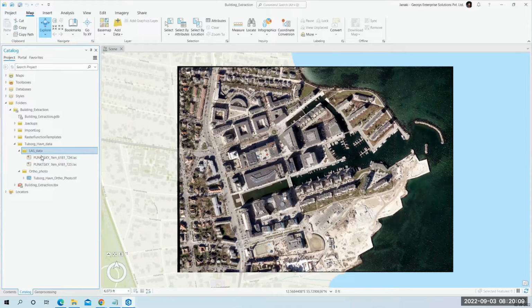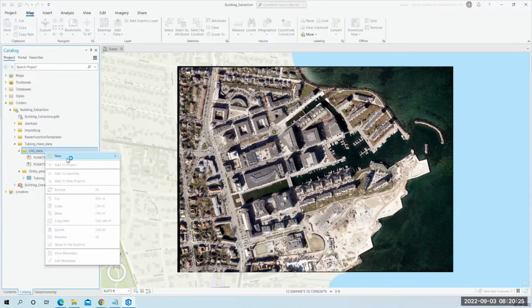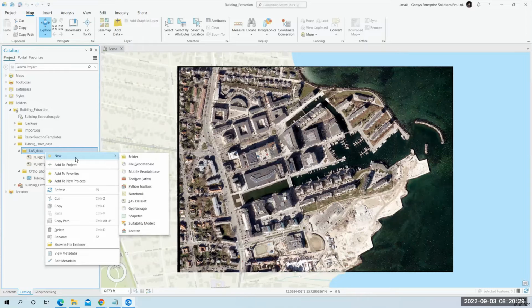You can have n number of point cloud files, and all this point cloud information can be captured into a dataset. We create that LAS dataset by right clicking on this folder, going to New, and you can see here it is a LAS dataset.